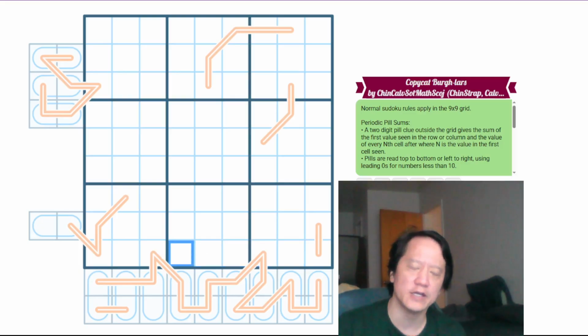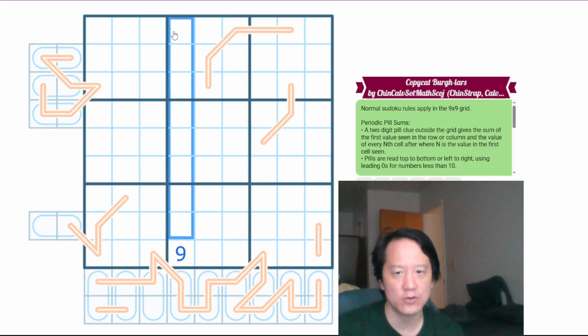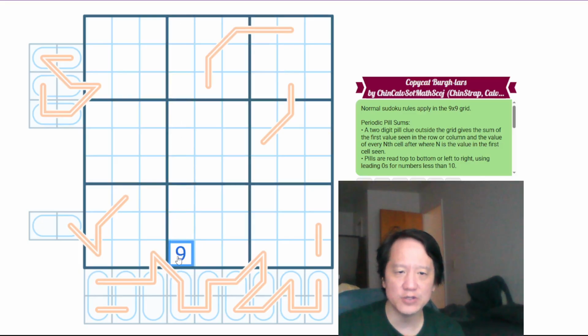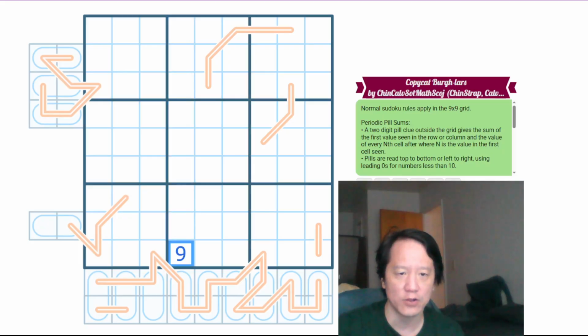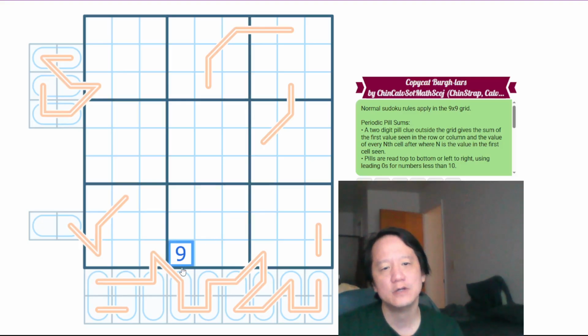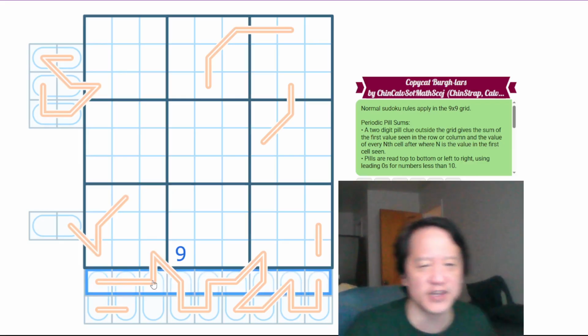If you have a 9 here, it's the sum of that plus the 9th cell after, right? So wouldn't that sum always be 9? If you have 1, then it's the first cell plus every first cell after, so that would be the sum of every digit in the column. But if you have 9, there's no 9th digit. I'm already sort of solving this, but this is a clarification about how the rules work.